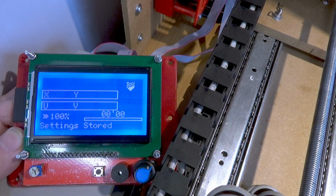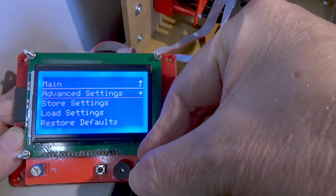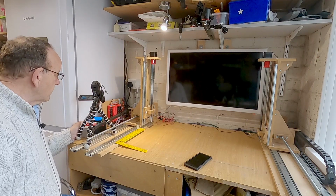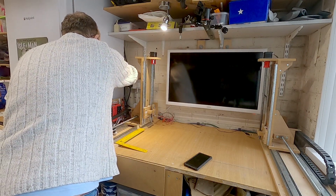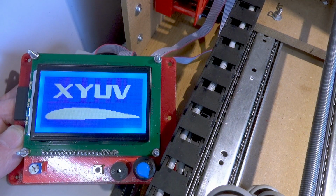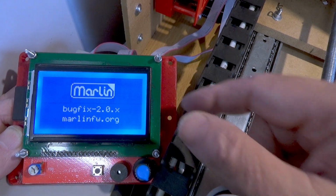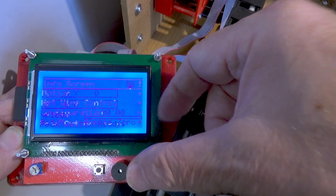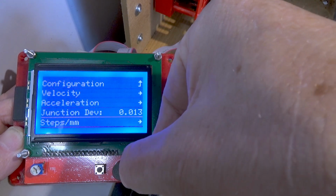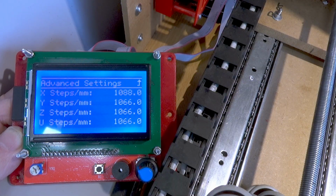if you switch the machine off now, it loses the setting. So what we have to do, we have to go into configuration, and then we go into store settings. So if we switch the machine off now, so let's just switch it off. Power back on. If we go back into configuration, advanced settings, steps per millimetre. So we've got 1088 now. So that means when we power off, we're going to store our settings.